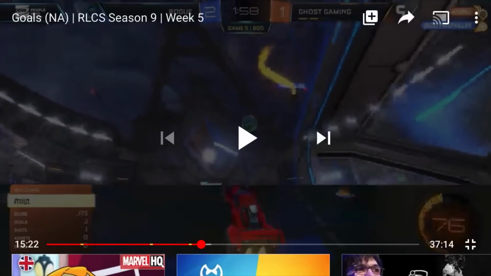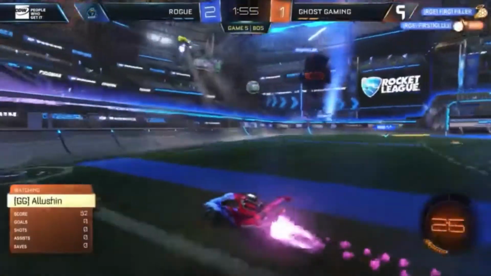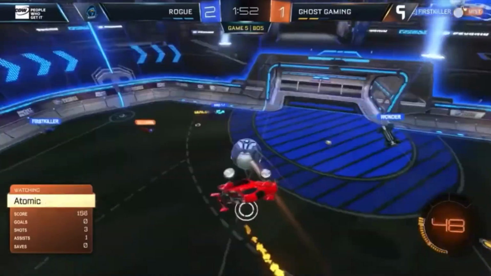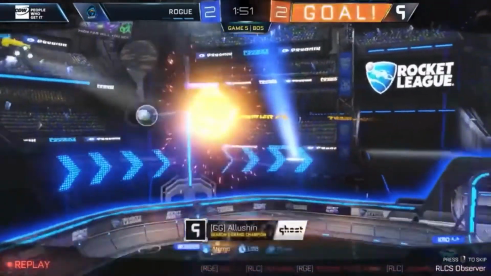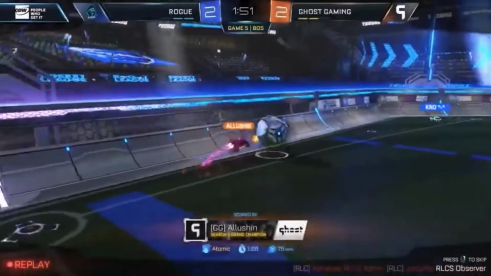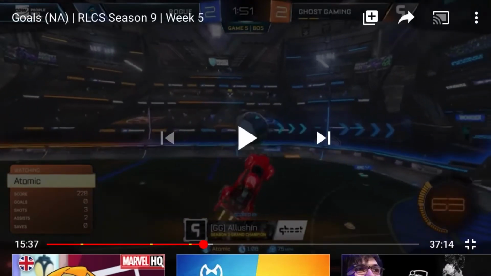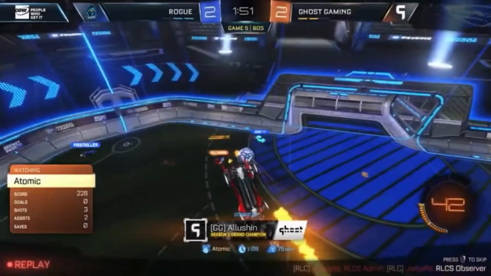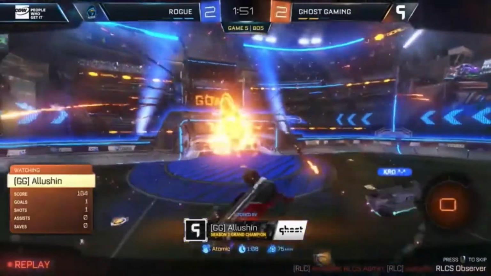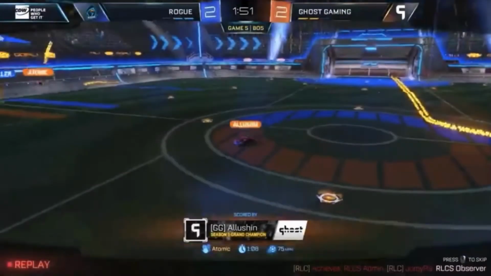Ghost now needing another equaliser here to stay in it in game 5. Demo coming out, but Illusion with a brilliant pass. 1-2 with Miss. Atomic, sorry. And they do get their equaliser. Illusion, perfect pass over here to Atomic, who probably in this position the defenders are thinking is going to go for a shot, but just opts to drop it back down here to his teammate. As you see there, Wonder flying past, trying to block what he thought would have been a shot, and Atomic able just to slam this ball home past Kronovi. Ghost equalise. It's 2-2.